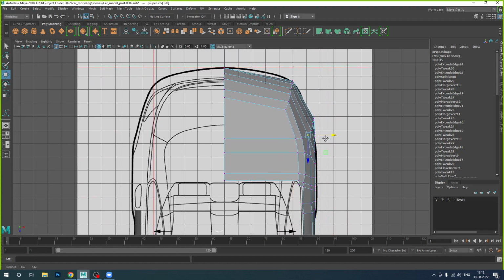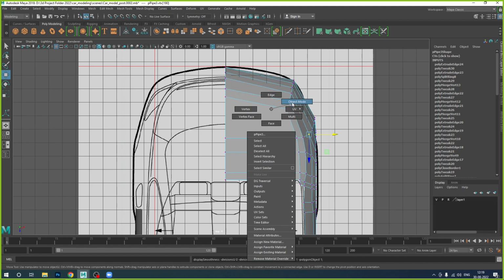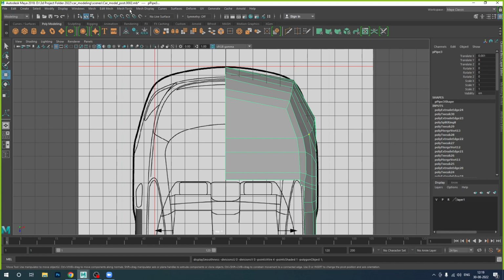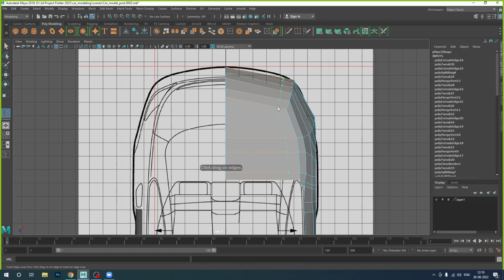Okay, now let's apply the 3 key and see what happened. We got a nice round shape in this one. In 3 places. Now we need 3 edges to be added on this one. So now go to the mesh tool, insert edge loop tool, add one line very close to this one, the second one in the middle, approximate, not exact, approximate. Later we will add that one in a straight line.